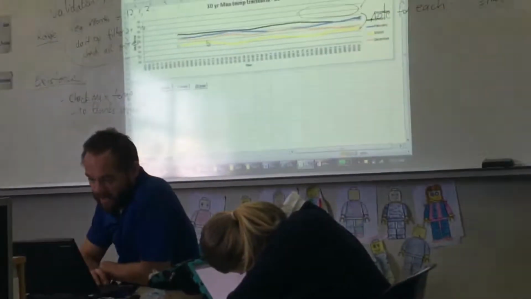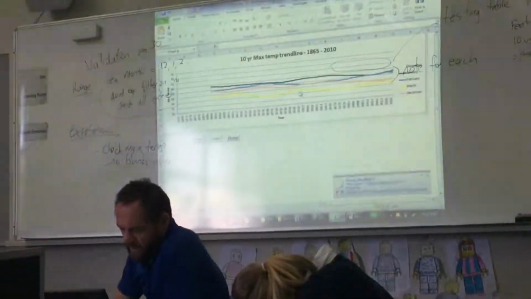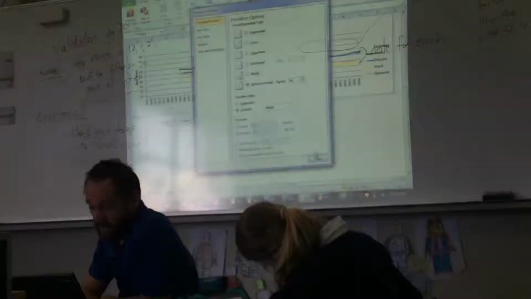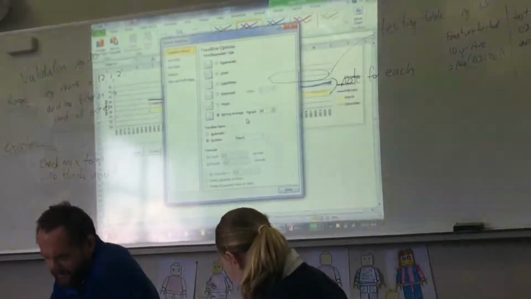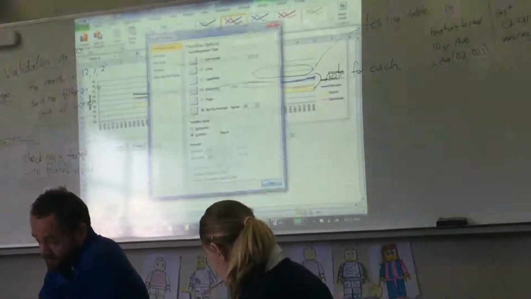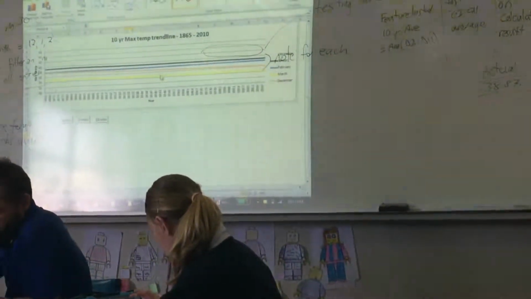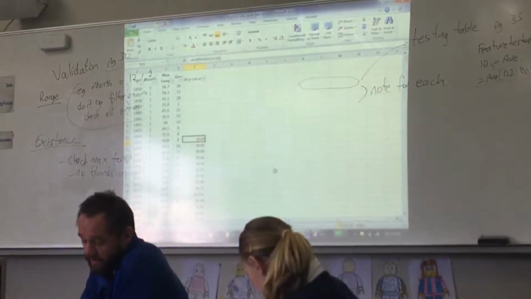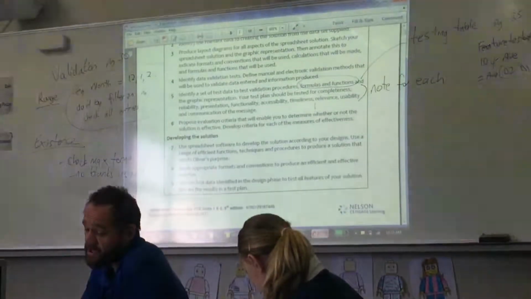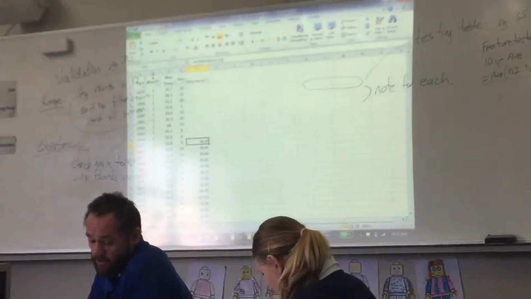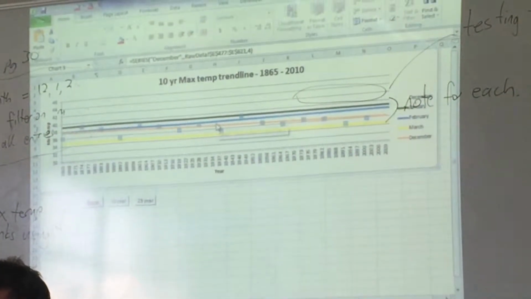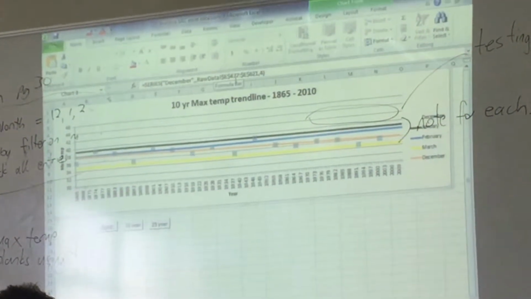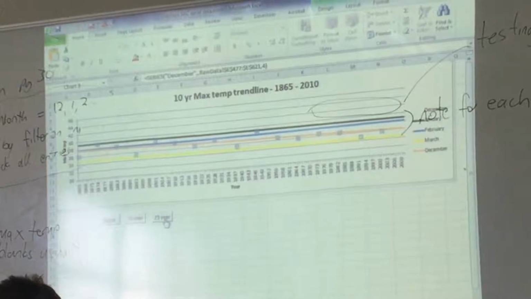So if I've got a chart over here, you need to say, no, well, I could put a trend line on it. Oh, I've done it already. That is a trend line option. Yeah, there you go. Helps to actually know what I've done. So you would make sure that the graph data points towards the raw data by simply finding the range of the chart. So on the chart there, if you've got select data type, you can see series December, raw data, and so on. So you would make sure it's pointed to the right data.